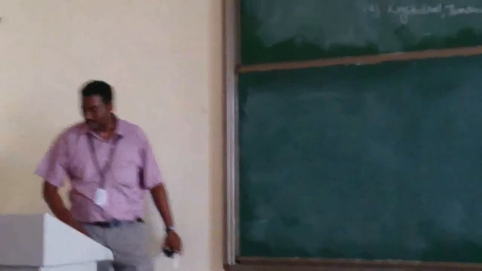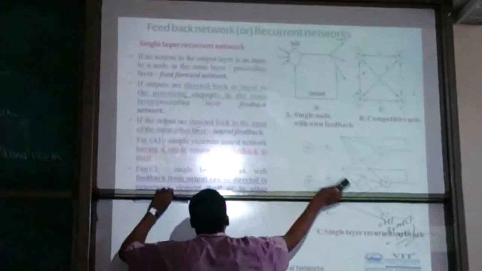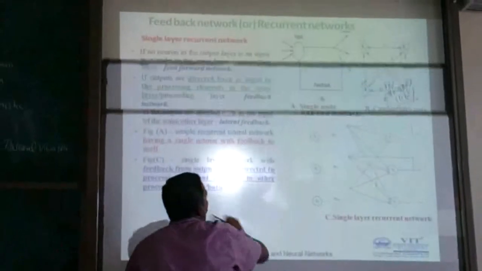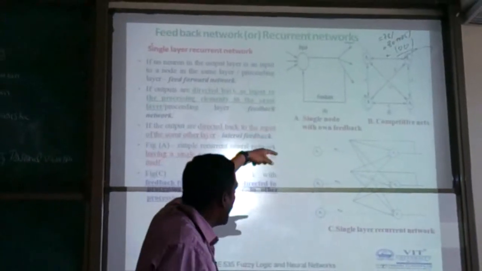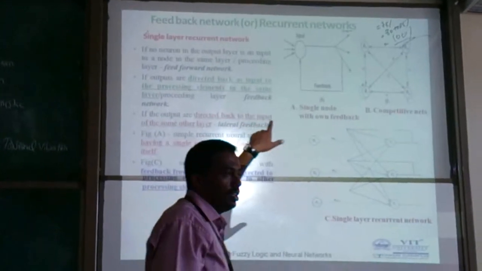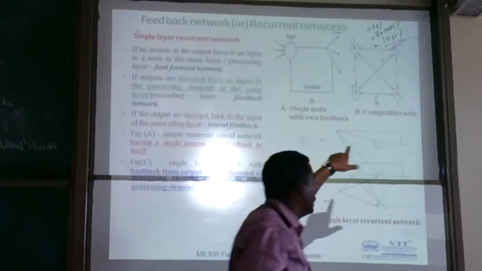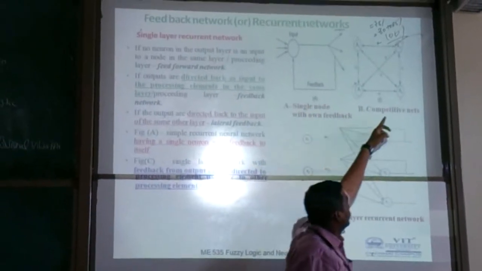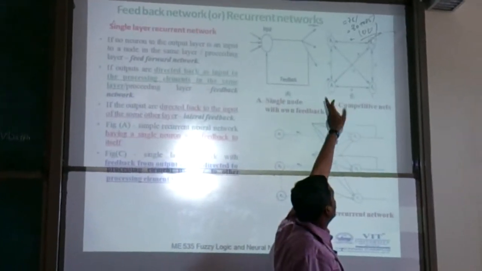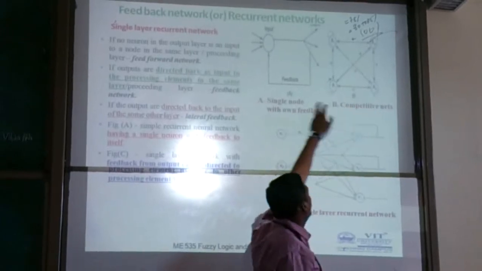The same thing applies here. A feed forward network versus a recurrent network, a single node network, or competing network. In a single node network, the feedback is taken and fed to the corresponding inputs, and not to all the inputs. For example, take the feedback from the last output. All the feedbacks are not equal to all inputs; it is not like that.